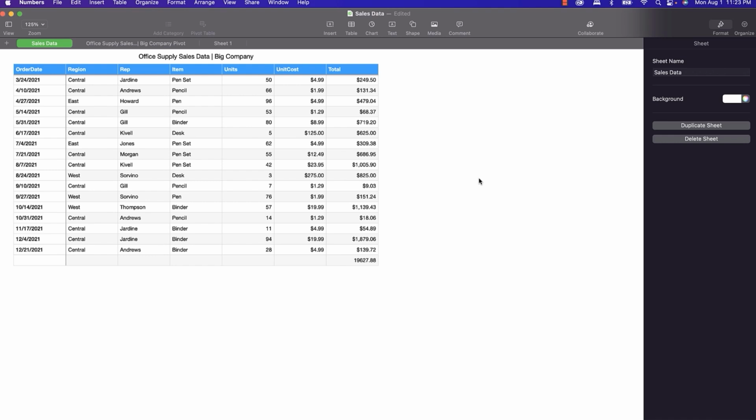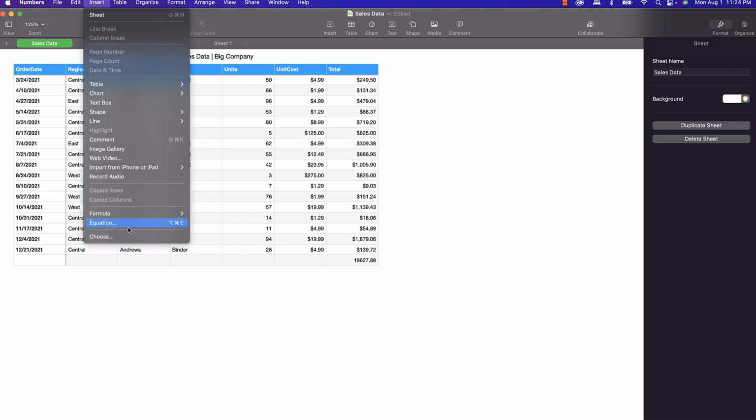Now, you can add and edit equations to your sheets, and I'm not just talking about formulas and functions here. These would be to place a mathematical equation where you can see the full equation using something like MathML or LaTeX. Now, these can be inserted into a cell or even by themselves to be moved around, kind of like this. So I'll click off our table, and then we'll click up here in the File menu to Insert, and then Equation.